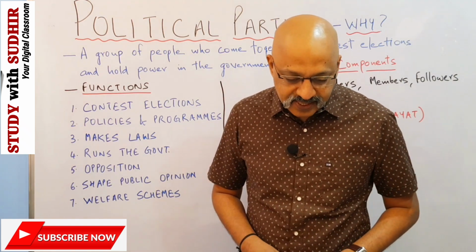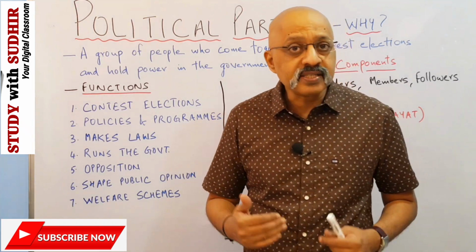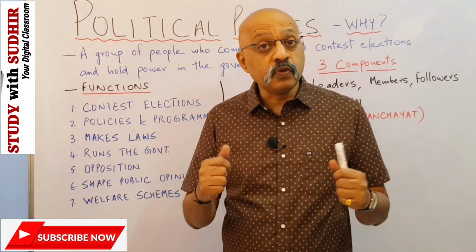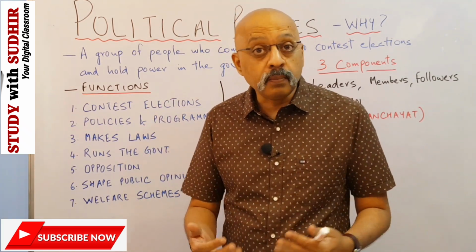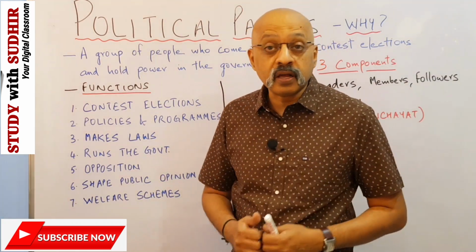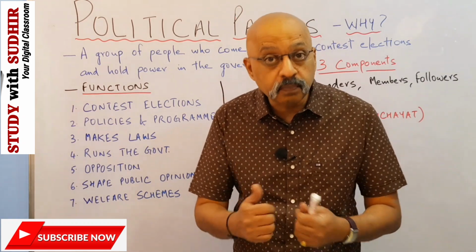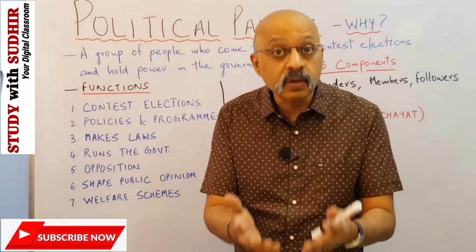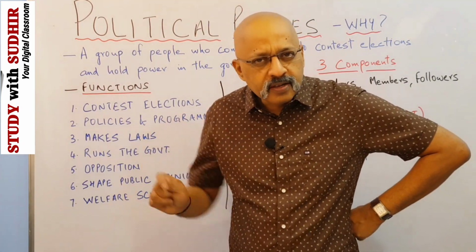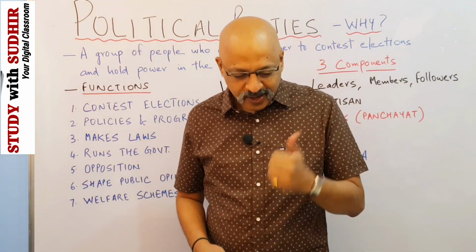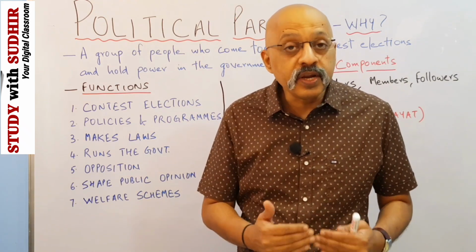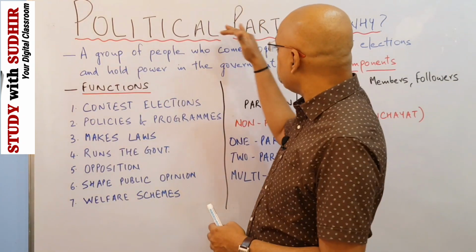So, political parties are something which people understand. Many aware citizens will also know what is the symbol of the Congress party, of the Bharatiya Janata party, of the Samajwadi party, of the Aam Aadmi party. Aam Aadmi party ka symbol kya hai? Malum hai? Jhadu. Okay, right. So let's first ask, why do we need political parties at all? Which is what I have written right on top.